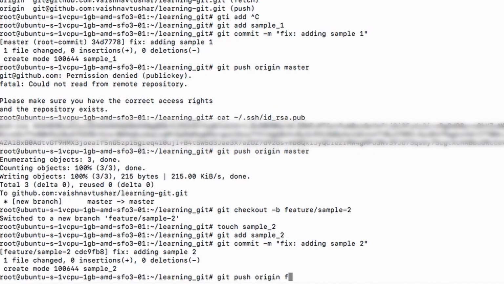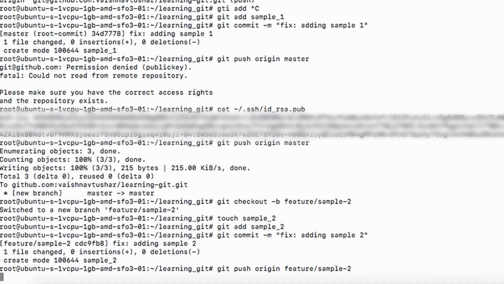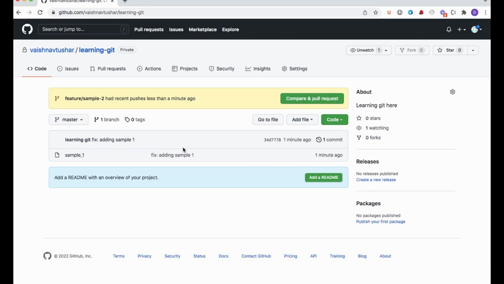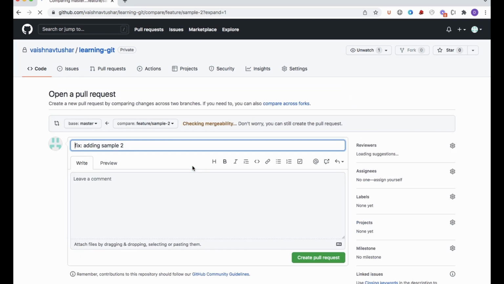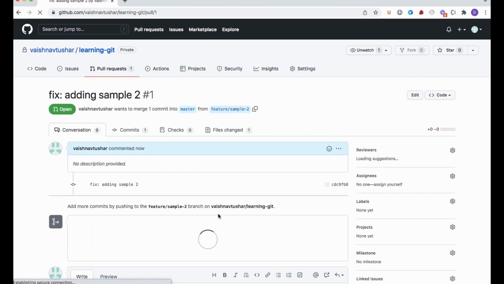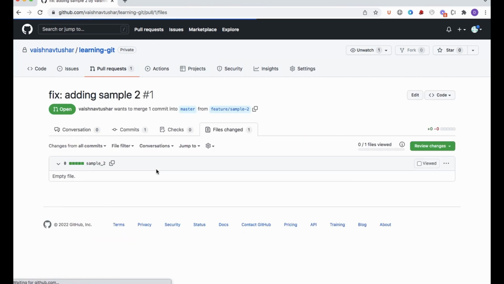Now you can see we are pushing this sample2. As soon as it is pushed, you will see a message here, compare and pull request, which basically allows you to review the changes or ask your friends or colleagues to review it on your behalf. As you can see, there is a simple empty file added here, but it can be anything.